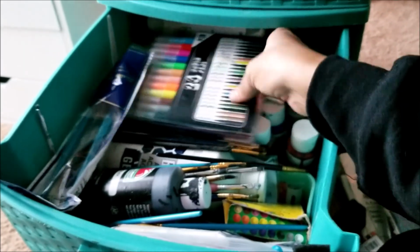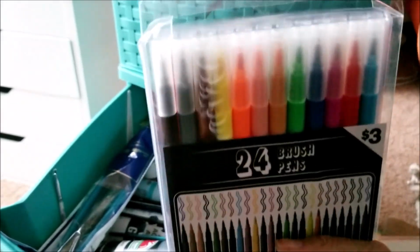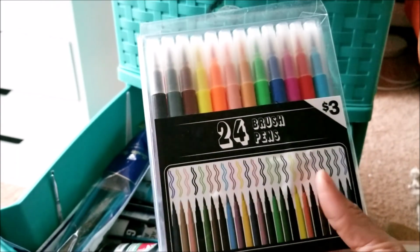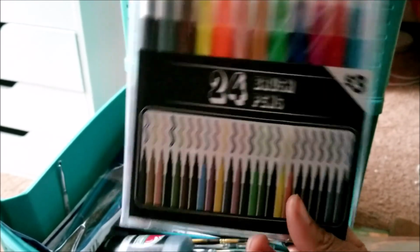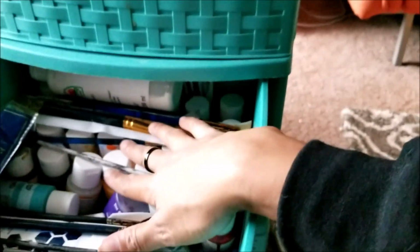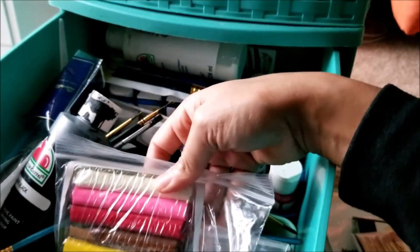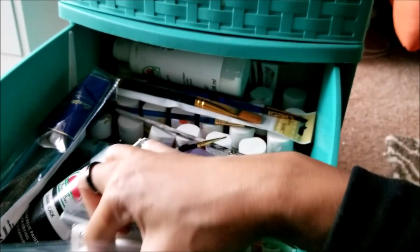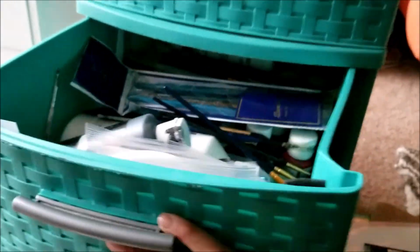Sanding block. Oh, I was supposed to do a challenge with these. I haven't used them yet. I got these from Five Below, and they were $3, and I wanted to try out these cheap brush pens. I was supposed to do a challenge with these, and I forgot. So this was supposed to be my acrylic house, but it turned into a bunch of other things. There's clay, glue, and stuff. So yeah, we're gonna have to get into that.